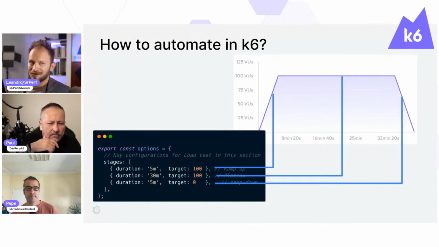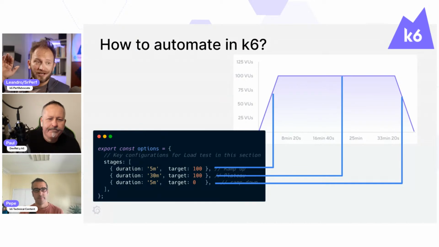K6, of course, you can automate it with K6. I love that we have the stages, and it's pretty straightforward. You have the ramp up stage. You stay for a while, for 30 minutes here in the example, and you ramp down for 5 minutes. We can do some other mixes, some other things. Let's say the spike, it has only 2 steps, more or less. Or the medium one is super short, super narrow, but super high. The breakpoint only has 1 step, and let's go very high, lots of time, and do your thing.